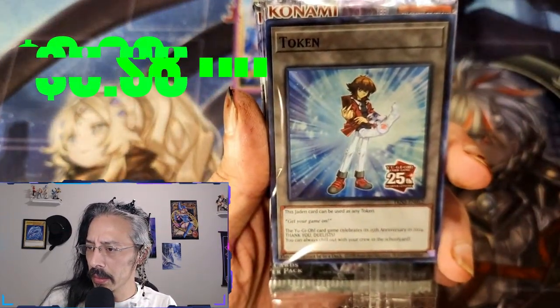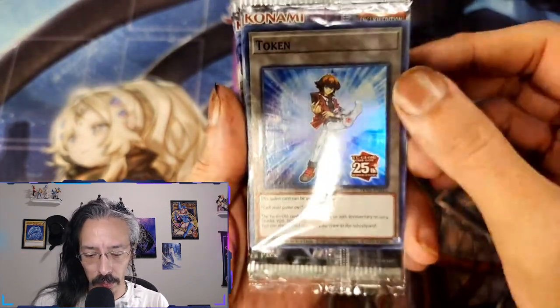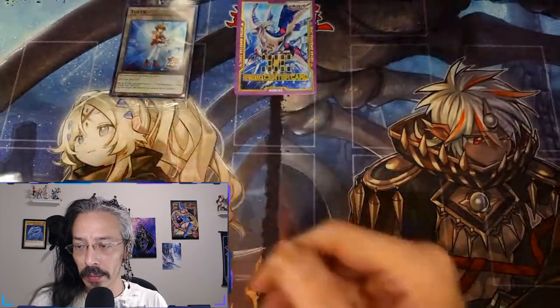5Ds, GX. This is Jaden. I do need to go back and rewatch a lot of Jaden's stuff. But look at him. All right, so token number one, we got us Jaden.